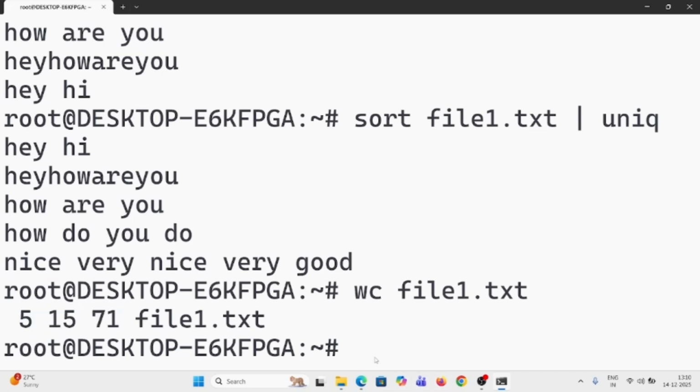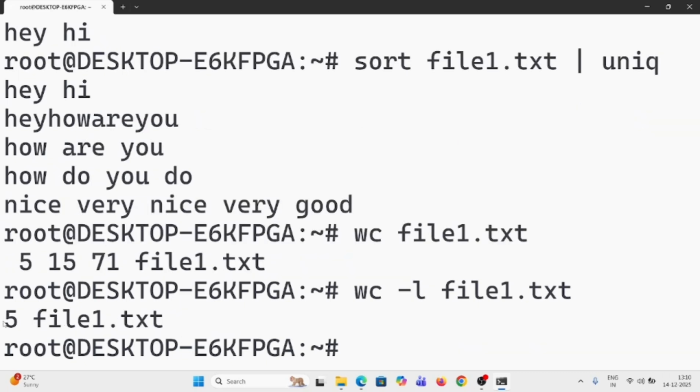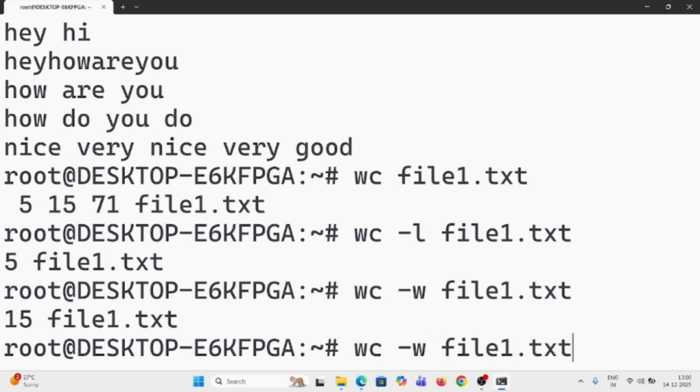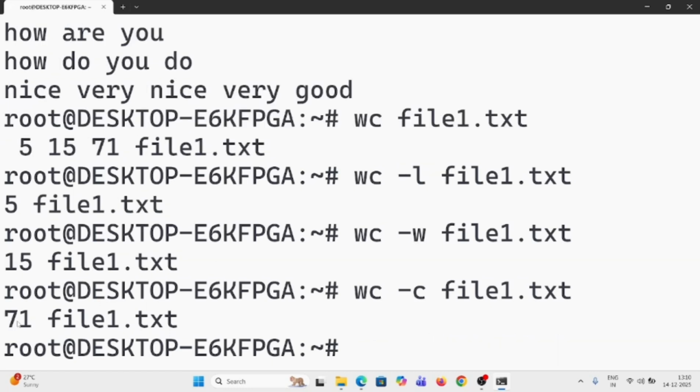If you want only the lines, use wc hyphen l file name. Here there are 5 lines in file1.txt. And if you want to see number of words, here you can see. If you want to see number of characters, here you can see. This is how you can use these commands to count the number of lines, words, or characters.